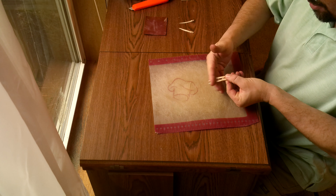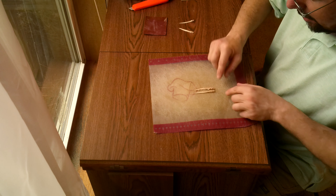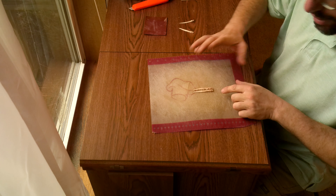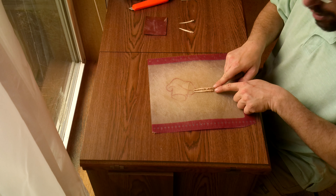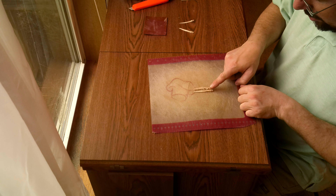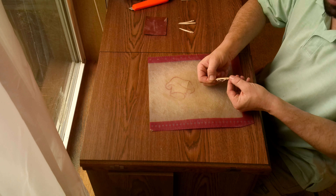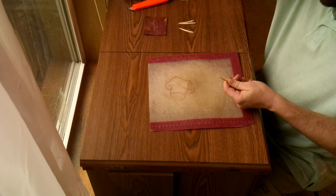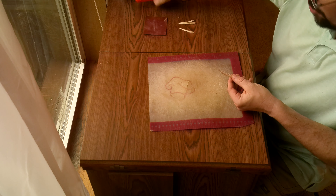Let's look at our little naturally formed hawk bone needles. These occur in the front legs of pretty much all ungulates. They don't occur in the back legs, interestingly enough, and they live right underneath the dewclaws. These two bulbous bits attach to the dewclaws, and then these little strips go up into the main tendon and work to help the animal flex their foot. They're really nice little naturally formed bone needles — you don't need to do much of anything to them. I show how to get these out in a recent video on taking apart the legs of a deer as part of a butchering process, and I'll make sure there's a link to that in the end screen.